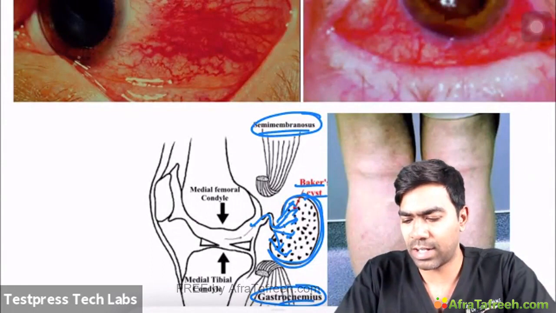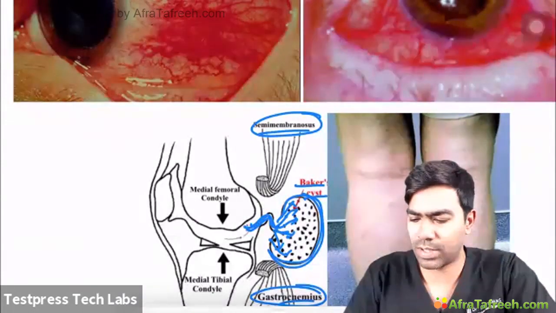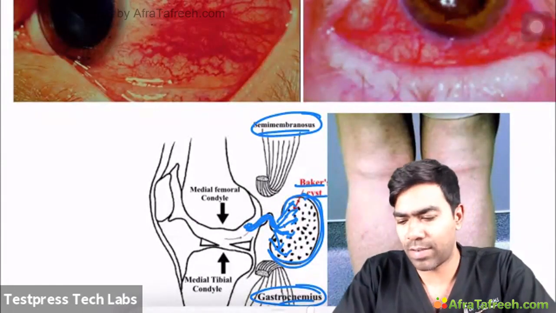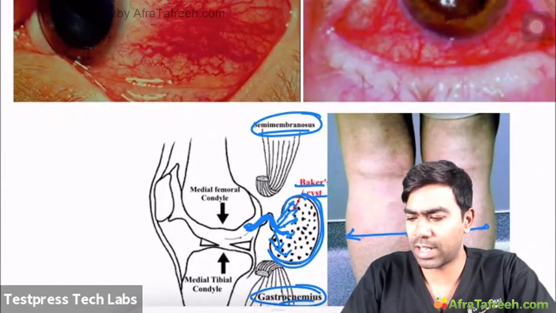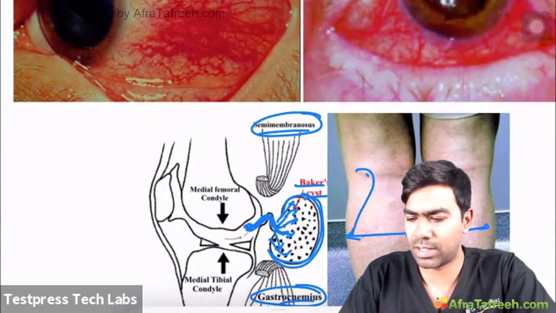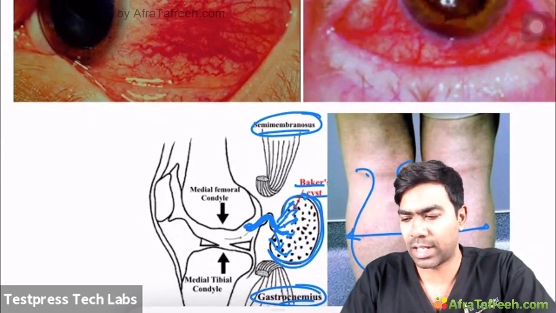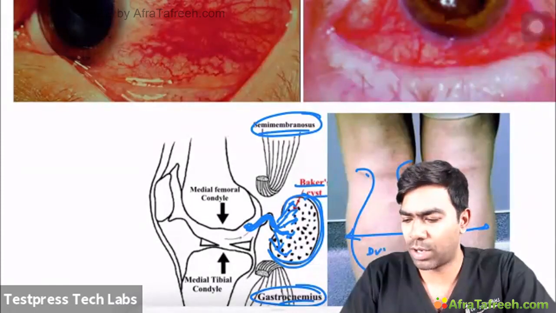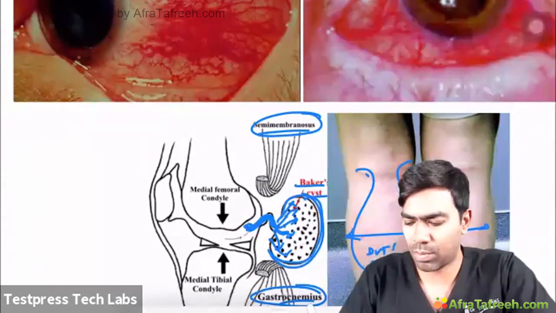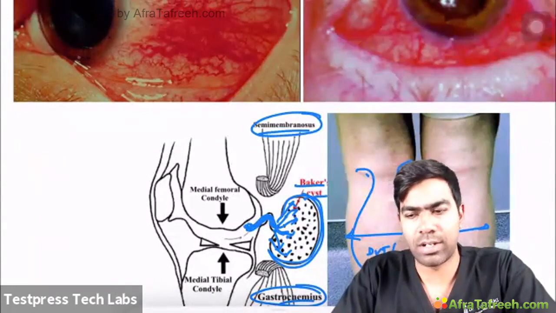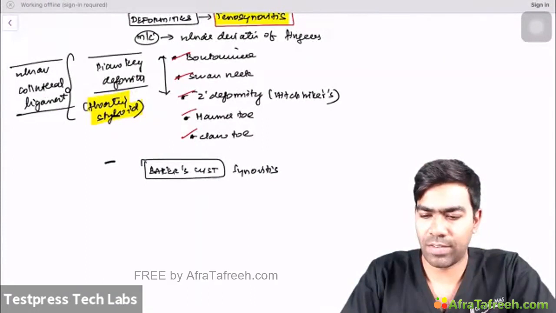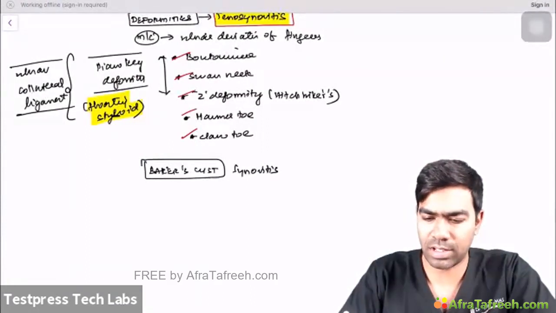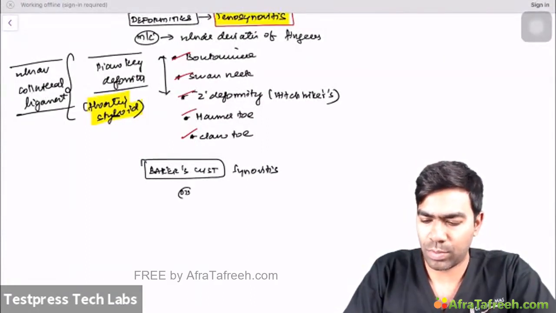And you can very clearly see that this Baker cyst is still in communication with the original synovial cavity. So sometimes it can present like a DVT also, where you can see asymmetric swelling of the legs like this, where the cyst can enlarge and come out, and they can cause severe calf pain. And one of the important differential diagnoses here is deep vein thrombosis, which you should not try to miss. And this is due to synovitis. The differential diagnosis as far as Baker cyst is concerned is two. One is going to be the deep vein thrombosis, and second is going to be the popliteal aneurysm.